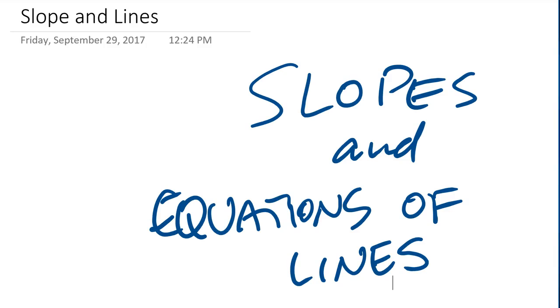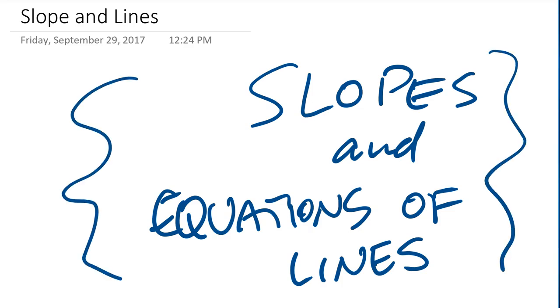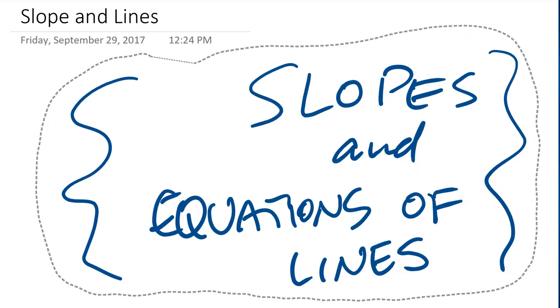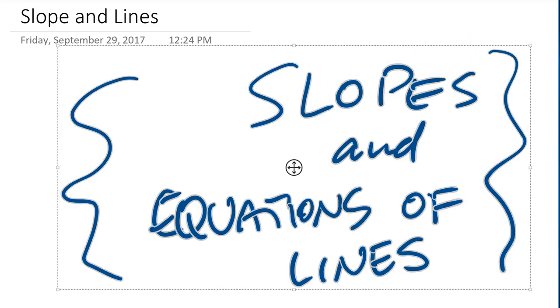So I want to go over our slopes and equations of lines, especially since this topic is always more difficult than most for most students. In fact, there are so many formulas in it and ways to do a problem that even I was confused when I took this class in the 1930s.